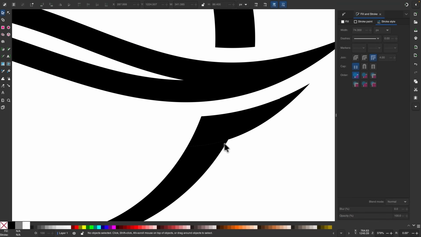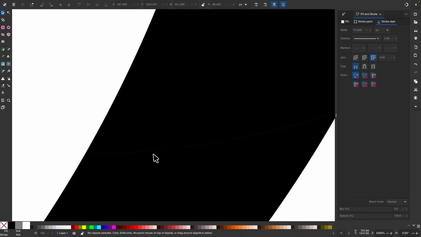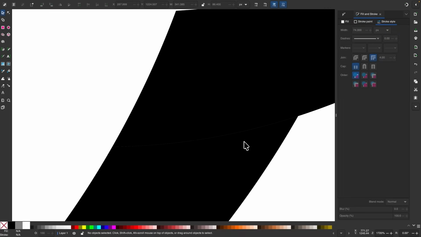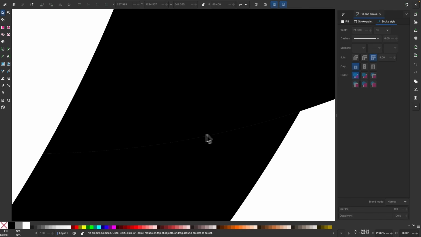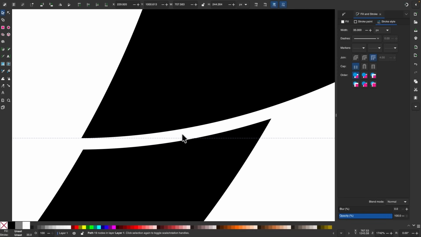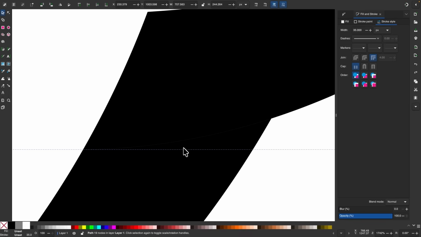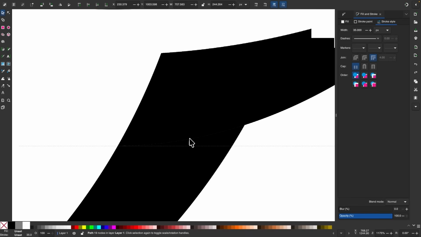Now if you zoom in right here, you can see there's a little bit of a line break between these two objects. Maybe you can't see it on my screen, but I bet on your screen you could probably see a line break in there like that. So I'm going to make it so that these two objects overlap a little bit so that there's no line break in there. Because if I try to unify them together, there's a chance that those nodes don't connect and then there's a line break in there that we can't see, but it's still there and it'll cause problems later on. So let me grab the Nodes tool.